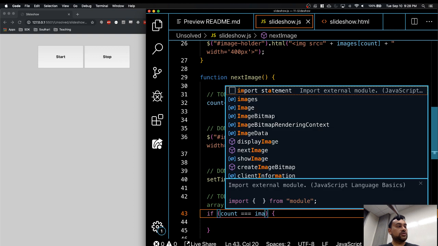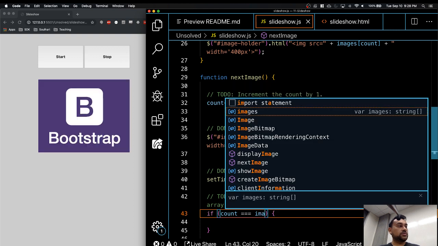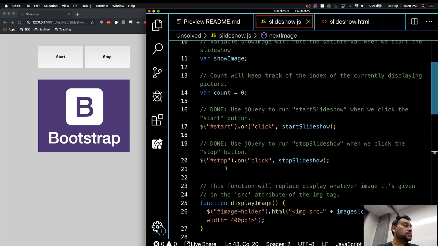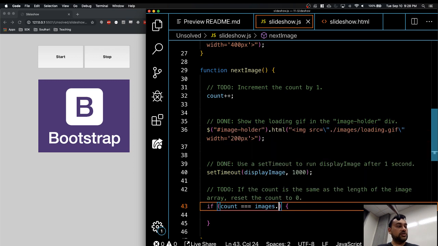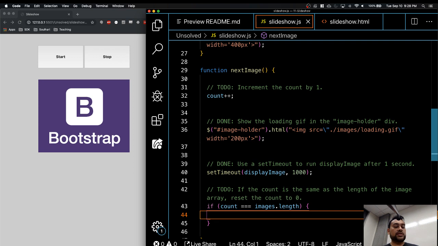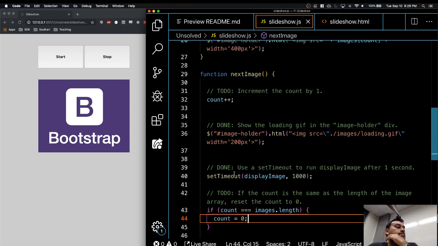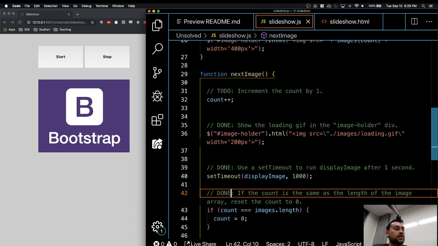So image, what is the array called? It's called images. So images dot length. If these are same, reset the counter to 0. So count is equal to 0. Okay, and this should be done.